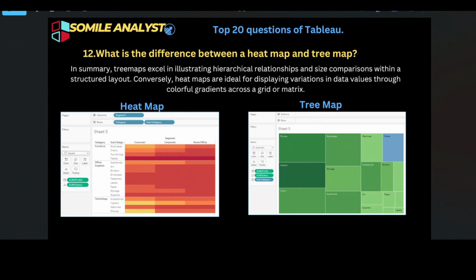Let's move on to the next question. What is a dual axis? Dual axis combination charts, or combo charts, are an effective chart type for showing related information while saving real estate by combining views. This chart type is created with one shared axis, such as an x-axis for date, and two separate axes, such as y-axis for two different measures.